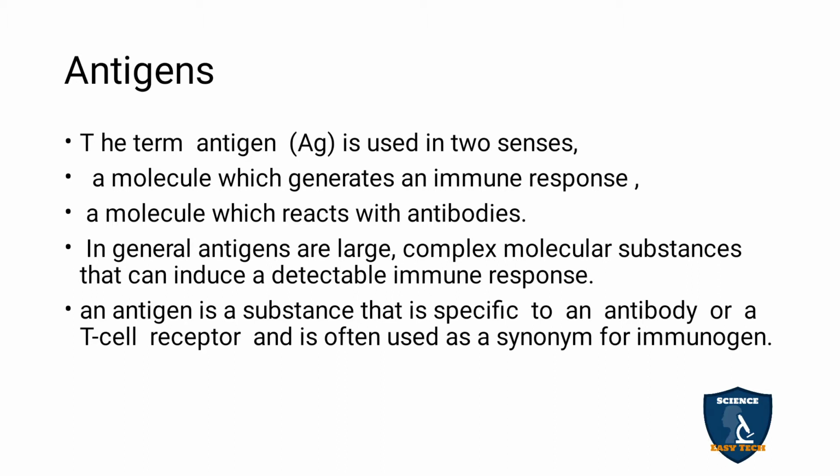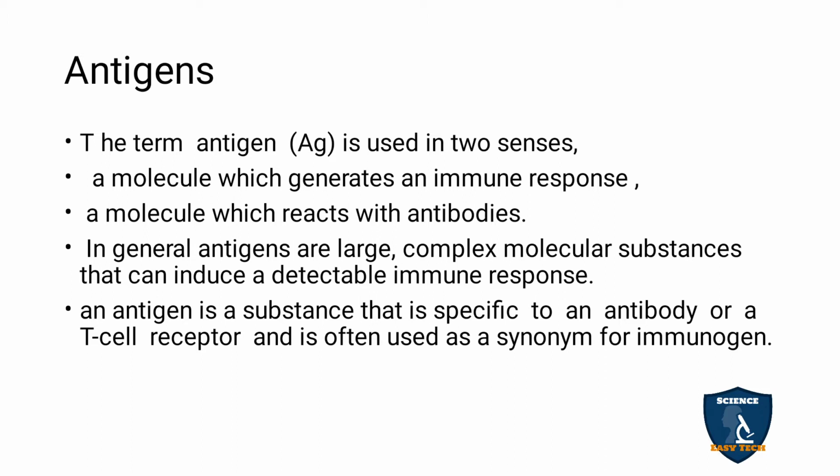So they are large complex molecular substances, and they can induce a detectable immune response also. An antigen is a substance that is specific to an antibody. The antigen is a substance which was introduced into our body. So what has to be created? The antibodies have to be created in our body.